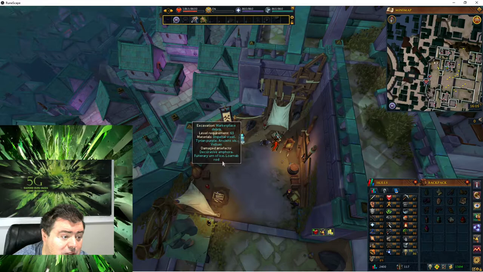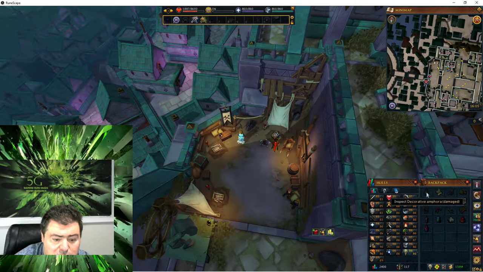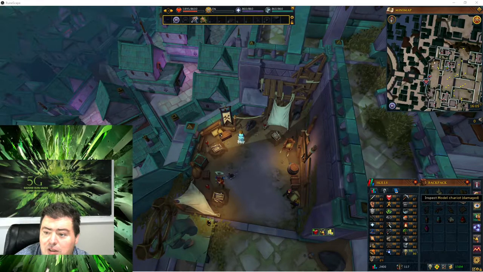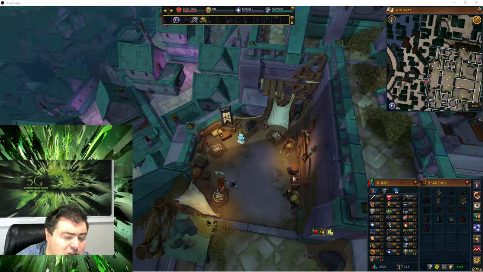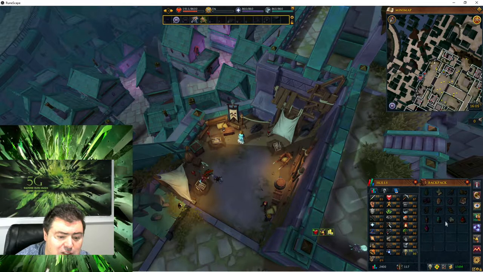Sorry, market. So decorative amphora, funerary urn of ice, and lore rod. So the lore rod is here. Alright, and then the ice urn is here. And then the amphora. Do they have the amphora in this one? Alright, they don't have the amphora in this one, but the other two are here. So there's the urn of ice and the lore rod.